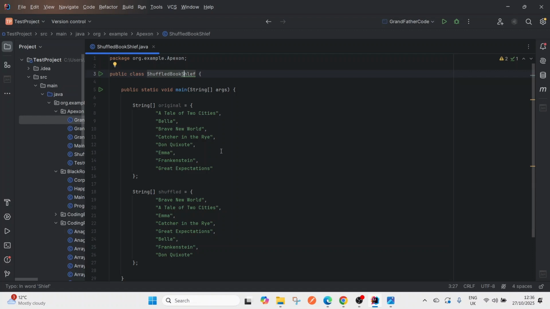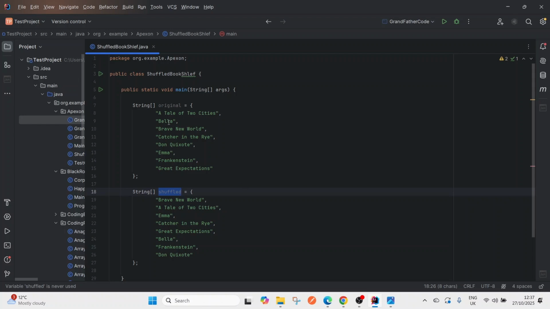There are seven books inside the original array, and at the same time they are giving the shuffled book array as well. So you have to find out the minimum number of moves. Imagine you have a bookshelf with books arranged in alphabetical order, but someone shuffled them. Now the order looks like this as the shuffled order. Our goal is to figure out the minimum number of moves.